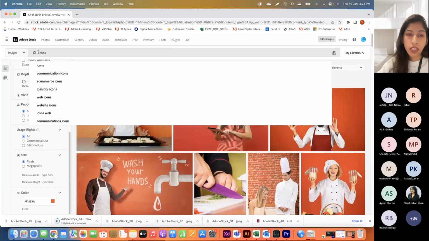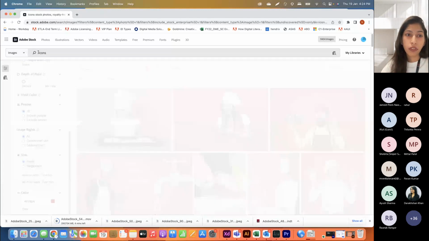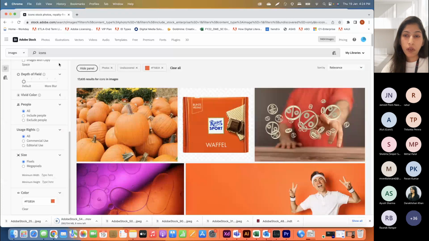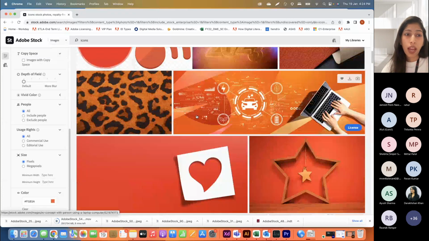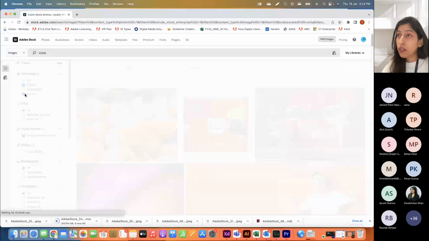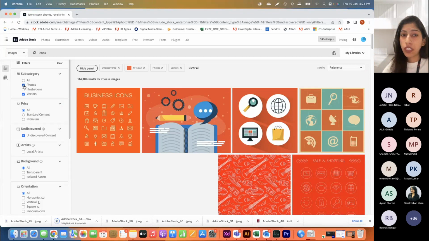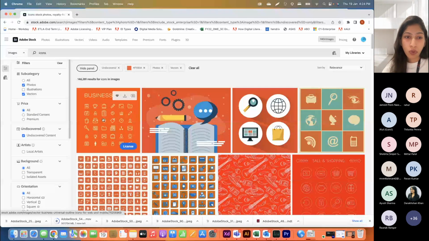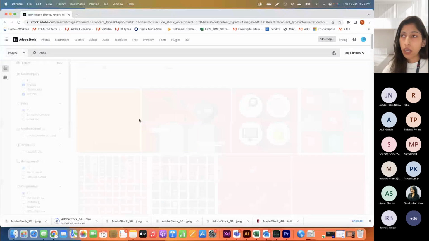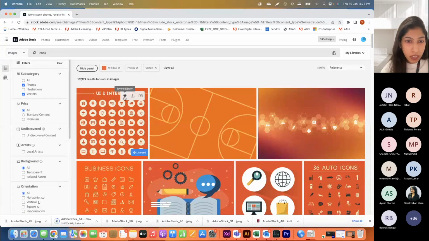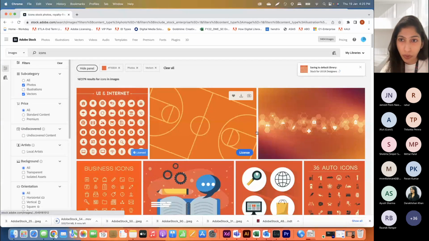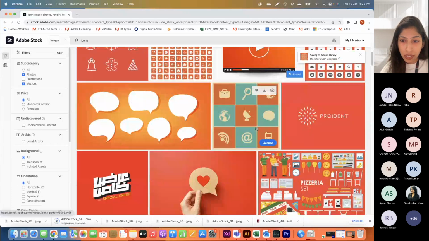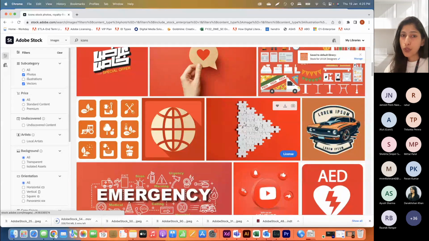So I click on icons, and the minute I click icons, I don't need images of icons. I need vectors, and preferably editable vectors, which I can possibly give a 3D impact to. So this is for business. I will uncheck undiscovered content because icons can be utilized. So this is excellent. The first one, I will save it to my library. Let's see a couple of them. You see how many options I have?